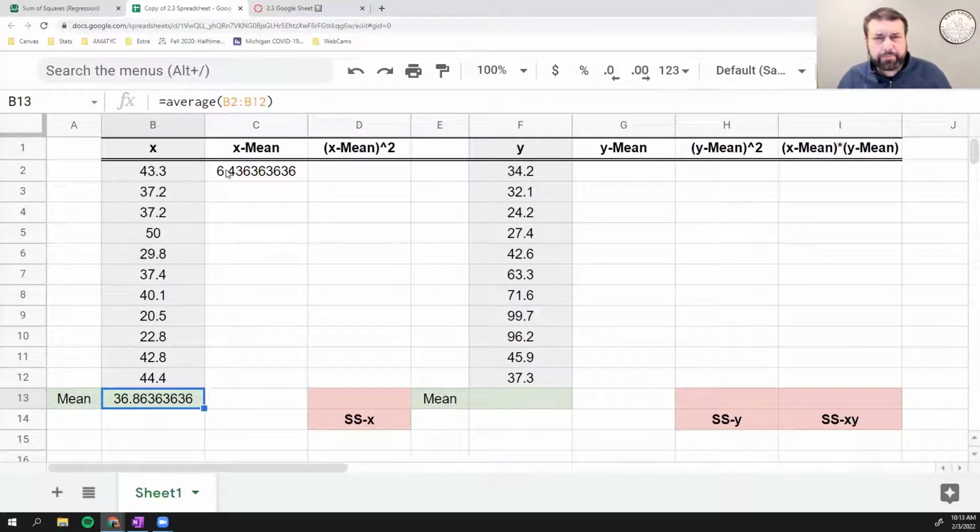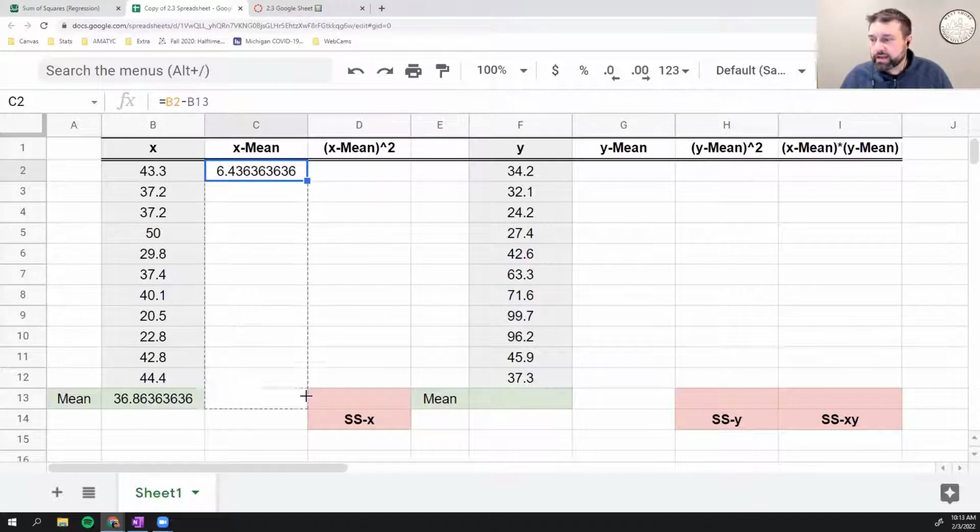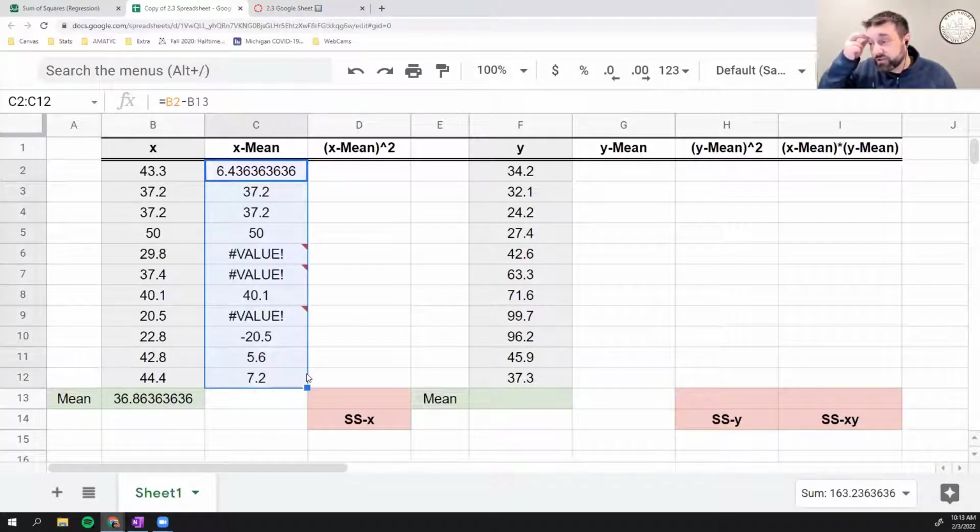Now, I don't want to type this formula for every single cell. So I'm going to click on the cell, the calculation that I just did. And notice that you get that square in the lower right corner. I'm going to click on that square and drag it down to fill down. And when I fill down, something bad happens. You can see that I get these values in here. Things are messed up. The reason is that when you fill down, it shifts all of your values down row by row by row.